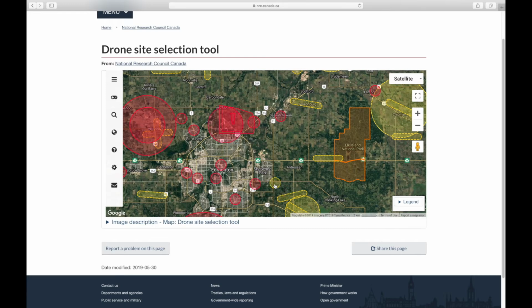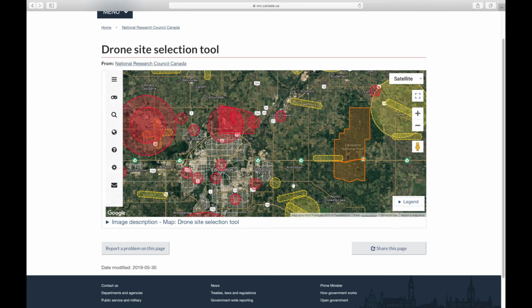Now, the different colors are what really dictate whether you can fly there or not. The yellow ones mean you can fly there, just be careful, look around, listen, and make sure there's no actual traffic of helicopters, airplanes, or anything. And then you must land if there is. So that's the yellow one. It's pretty basic compared to any other place.